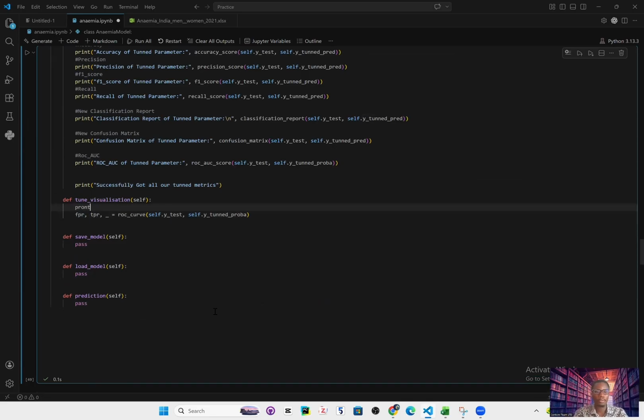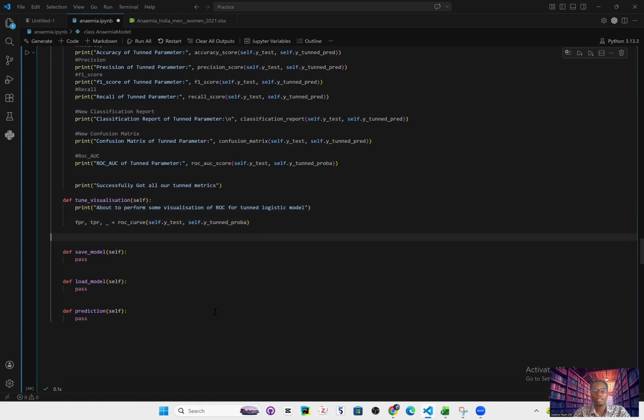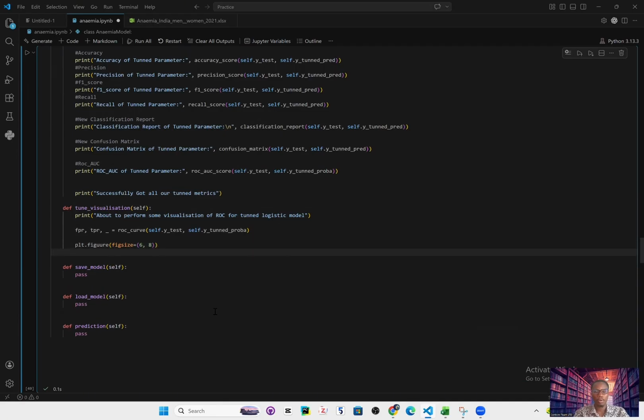So it will print about to perform some visualization of ROC for tuned logistic model. And then we could just say plt.figure, with a figsize of 6 and 8.